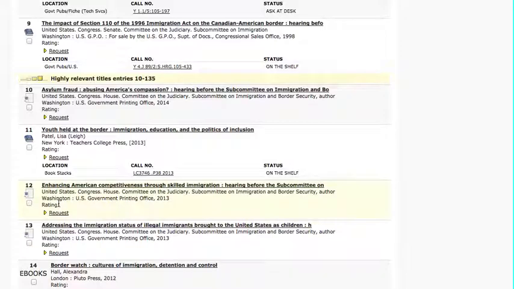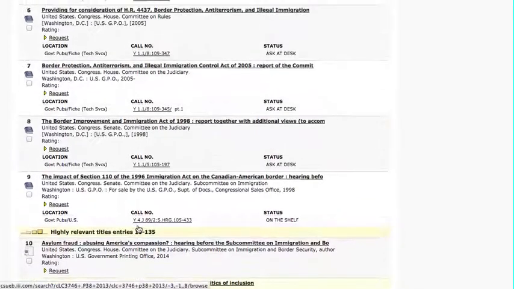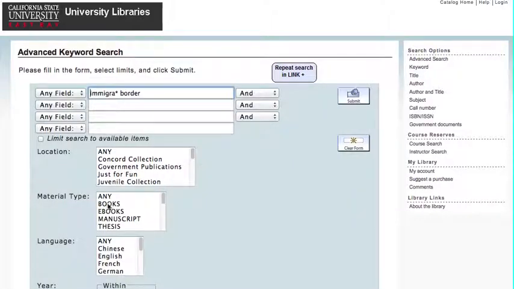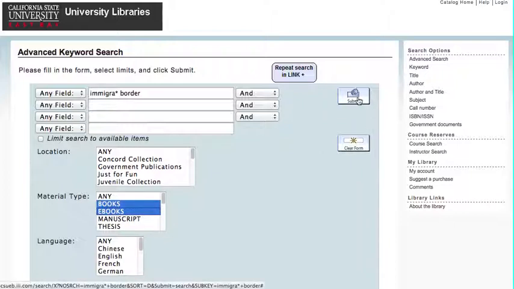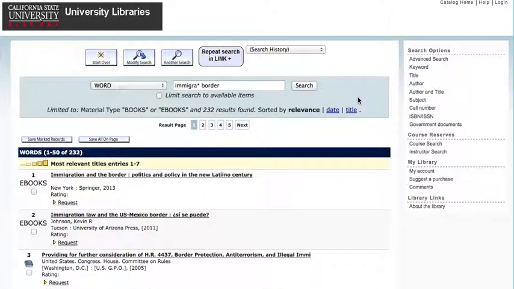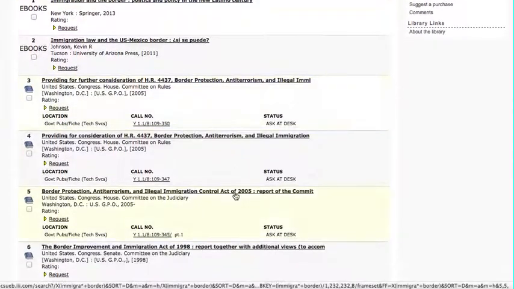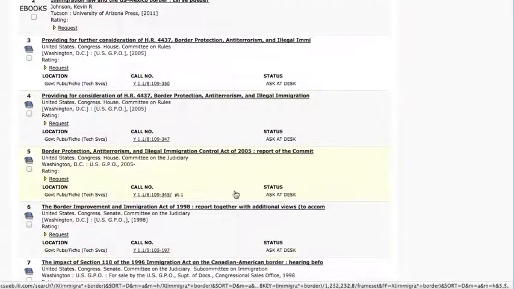If you wanted to narrow down to just books or ebooks, you can go to Modify Search, and let's do books and ebooks. If you want to do both, you hit the Shift key to highlight both. And let's redo the search. Those are the different material types, right? And I said you can narrow it down. Unfortunately, the government documents still end up being considered books. It's just the way the system is set up, so you still have to wade through those.